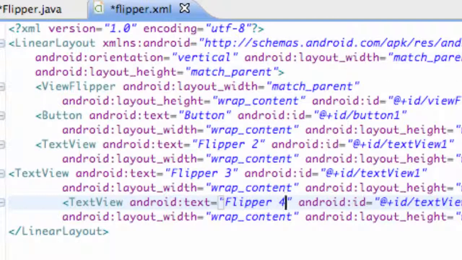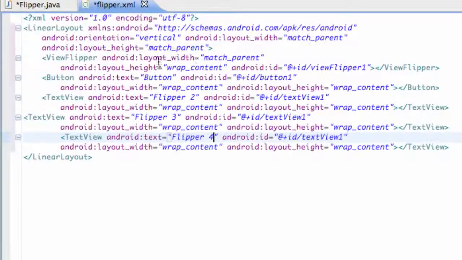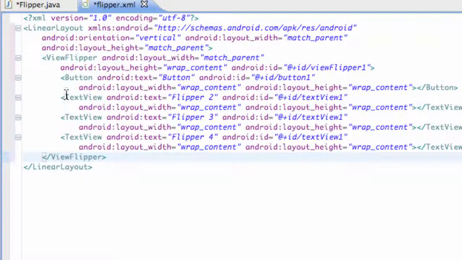So all we have to do now, since we have our flipper set up, is put this ending statement outside of whatever we want our flipper views to do. We can also set up linear layouts and then set up buttons within a linear layout to make the view look a little bit better. But instead, we're just going to have one class be, or you can think of it as an activity, somewhat, be a button, the next one's a text view, next one's another text view, etc. That's how the flipper class works.